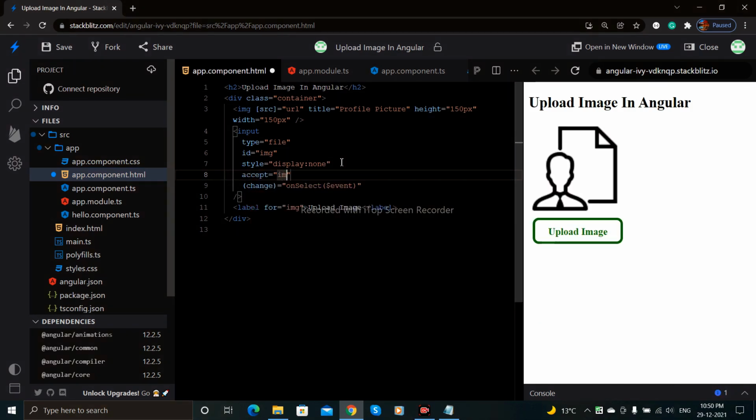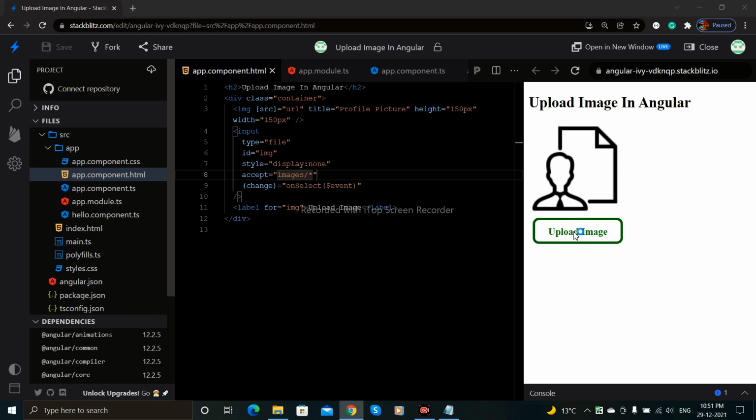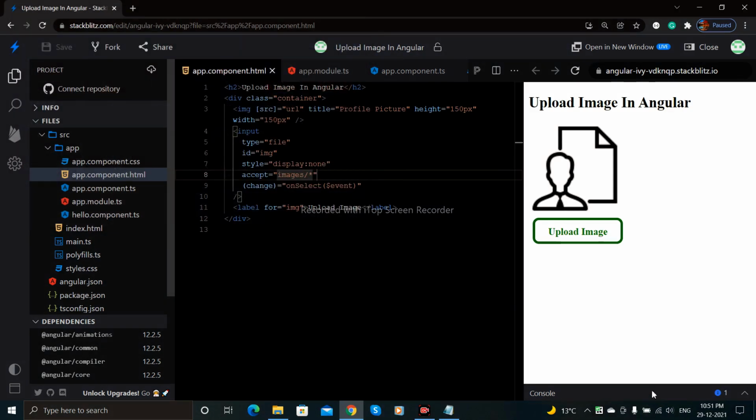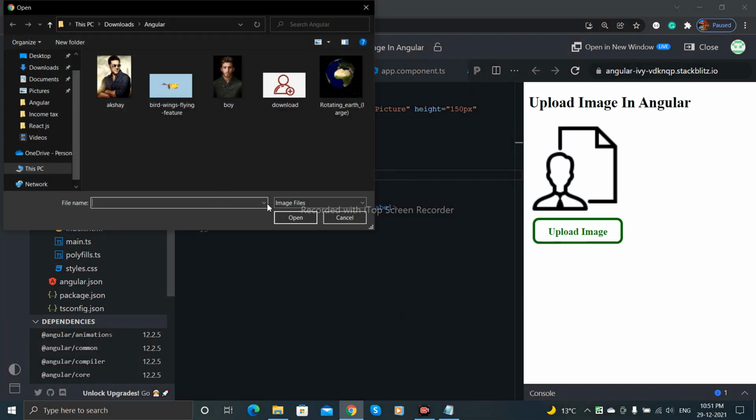So we are checking only for images, and we are checking all types, whether it is PNG, JPG. I will save it. Now I'll click on upload image. Okay, not coming. Oh, I added one extra. Okay, only images. Now I click upload image, and now I'm getting images only.